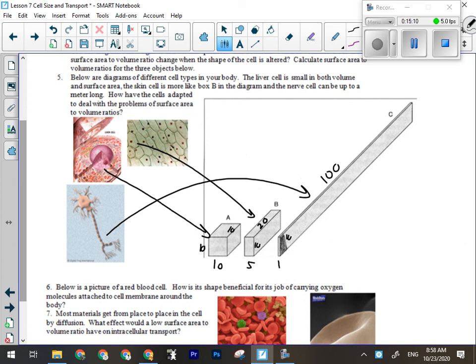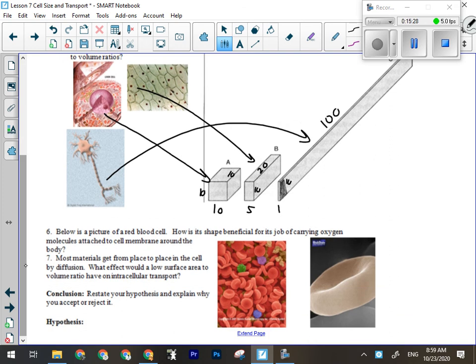it's a little flatter, okay, and then you've got your nerve cell, which runs down your spinal column, okay, but would probably have blood vessels running along its length, okay, something like that. Think about the situations they're in and how their shape is kind of adapted to that to still keep that diffusion part happening. Okay, and for number 6, okay, red blood cells. Okay, red blood cells have a biconcave shape. Okay, talk about how that might affect their surface area to volume ratio.